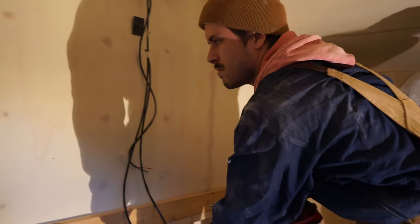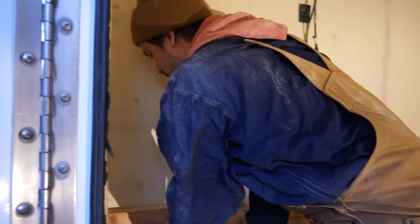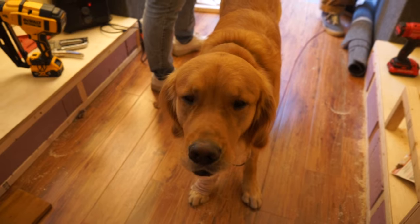All right, Micah, what are we doing? We are mounting this board to the wall because I said so. We're framing out the bed. Steph, what are you working on? I'm supervising. Hello.